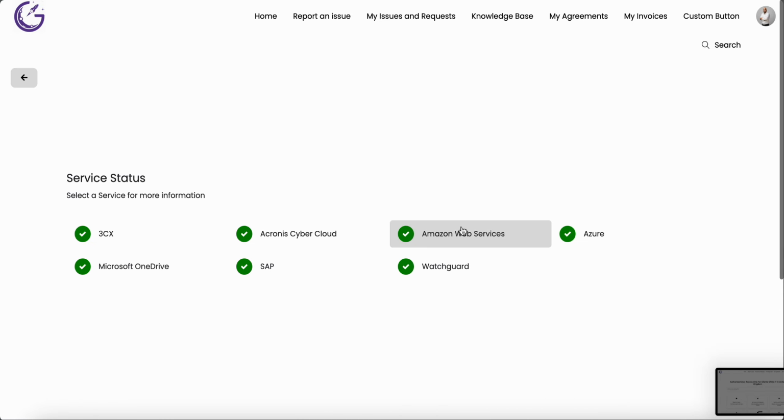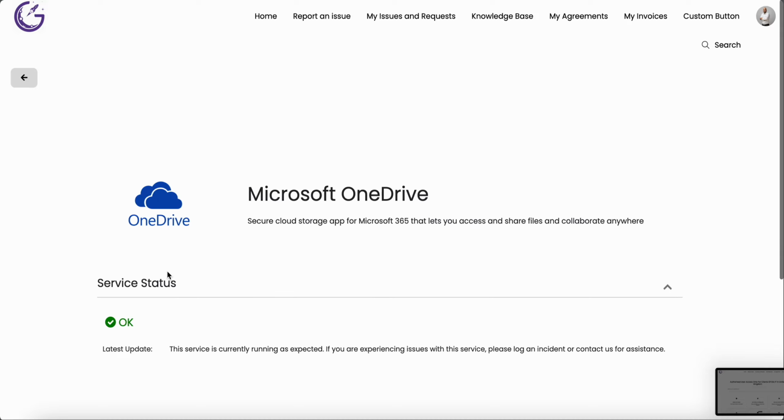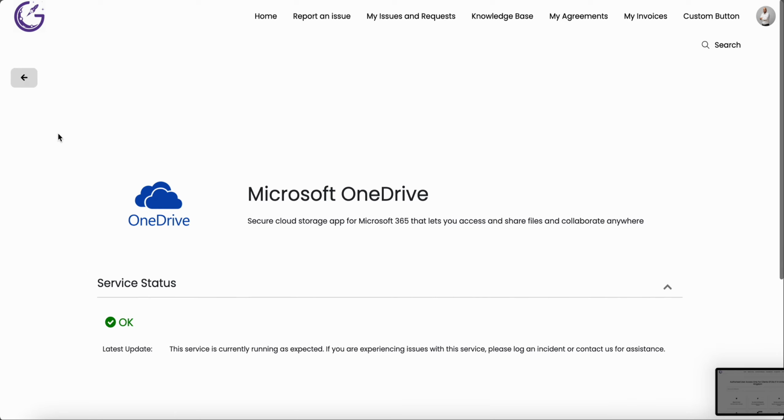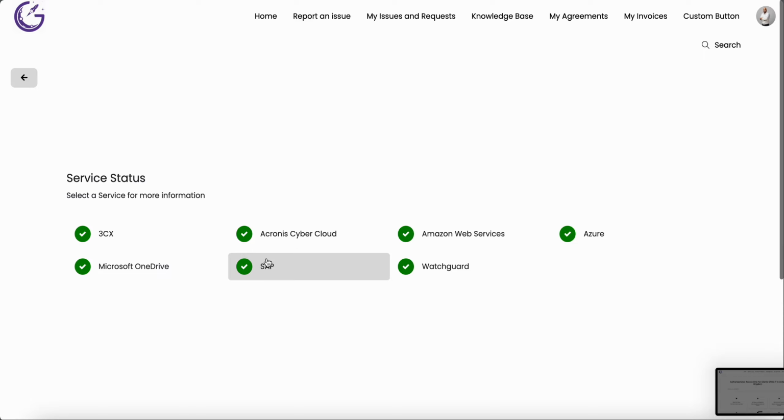You've got the service status. We will be collaborating with other partners of ours like Microsoft and Google and adding real-time service status functionality and transparency for our partners. This enables you to see when there are outages or if there's any disruption to your services. You can click into each area and it will tell you if there are any issues in live format, and it also will outline when there's an incident arising. If you're experiencing an issue with one of the products and there's a known service outage, you'll have the opportunity to raise a ticket to bring this to Glo's attention.